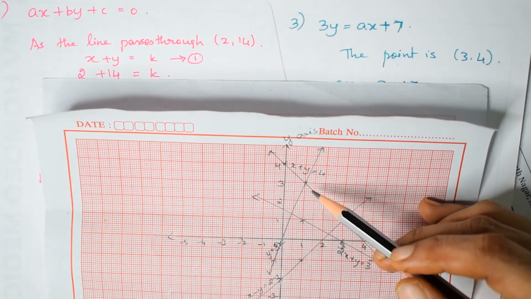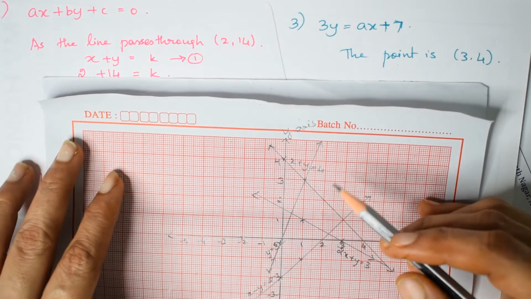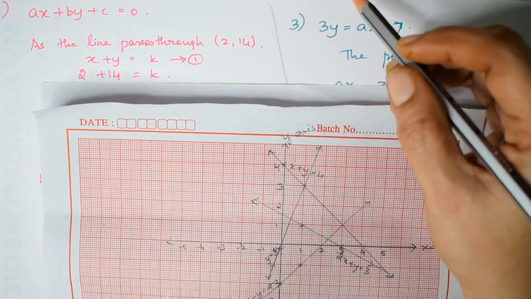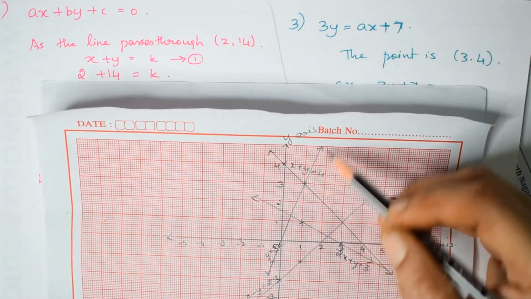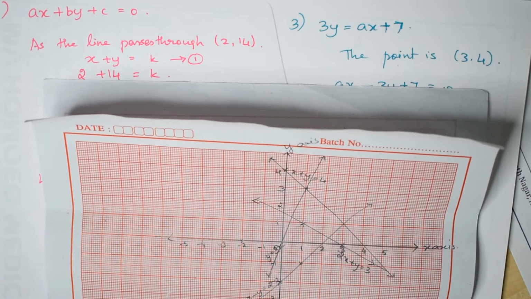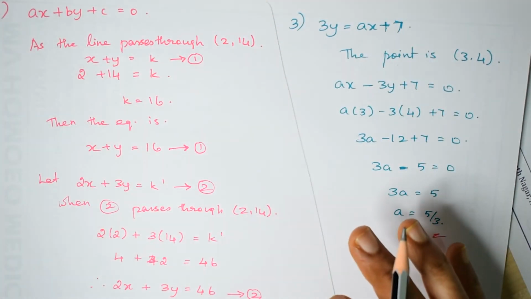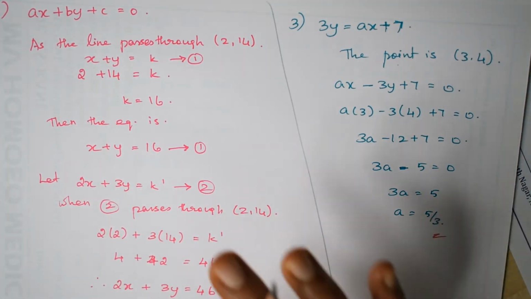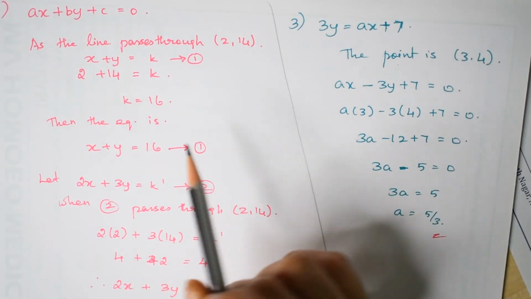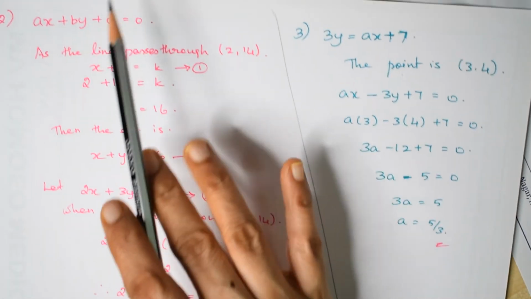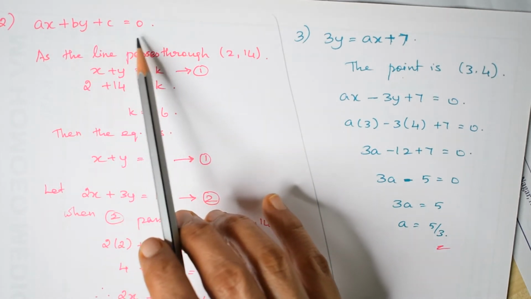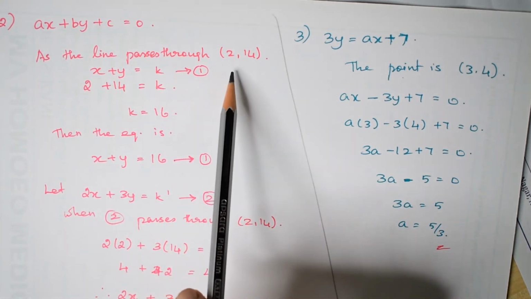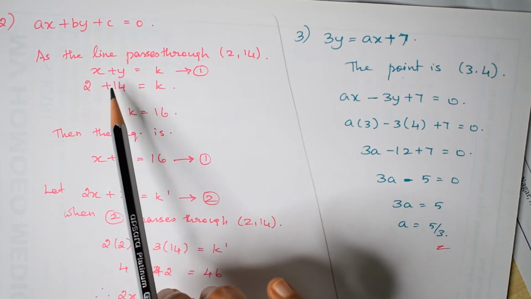In the same way, now they have given a point (2, 14), somewhere up, and they are asking to make an equation of any line. It can be like this, it can be like this, parallel to the x-axis, parallel to the y-axis, anyway. They are asking us to make an equation for 2 lines passing through the point. That's all. The line should go through that point. The general format of an equation of a line is ax plus by plus c is equal to 0, and I think you will all know that by now. And the line is passing through (2, 14).